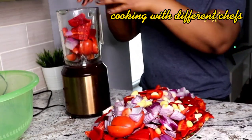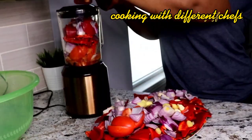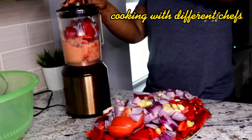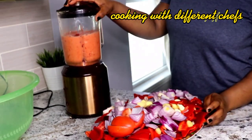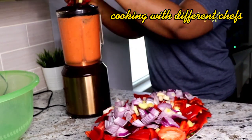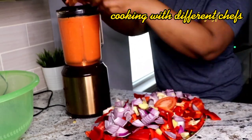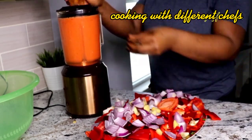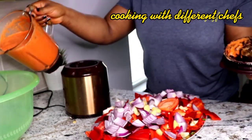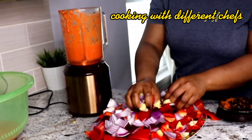So I'm going to blend these together. Add a bit of water if you have to, to make it easier. Some of that into the bowl and reserve some, and then that will serve as my next day, so I don't need to add water.